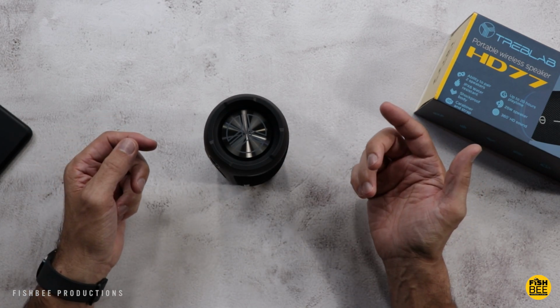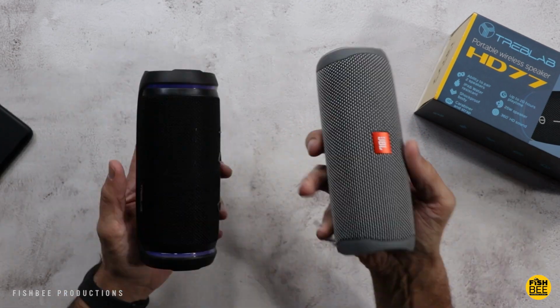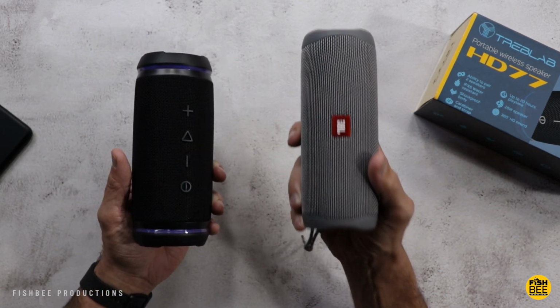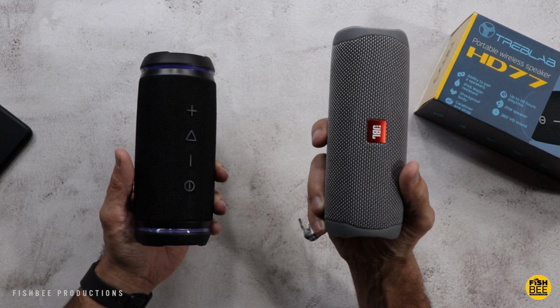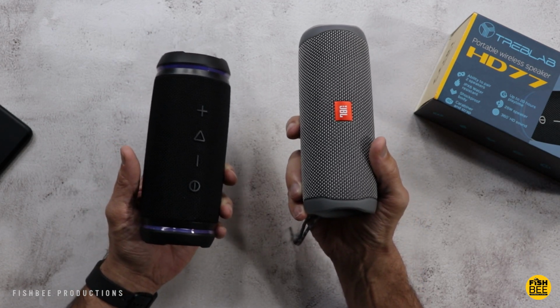Now, when it comes to how the speaker sounds, the speaker is definitely leaning a little bit more towards the bass side of things. And if you just heard the speaker by itself, you would think, okay, yeah, not too bad. But if you've heard the JBL Flip 5 right next to the Treblab, now the JBL speaker definitely sounds a little more clear, maybe even a little bit louder. Plus, I feel like the bass sounds a little bit better. It just feels like a little bit more premium speaker.